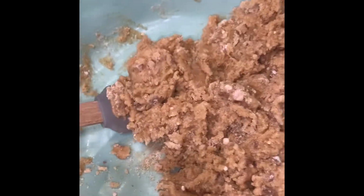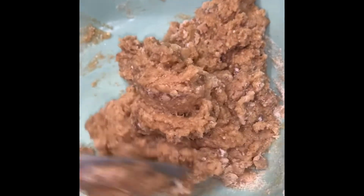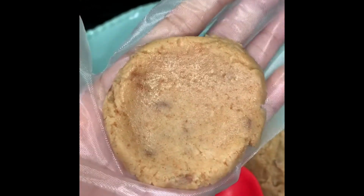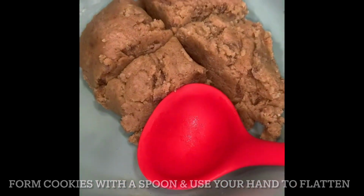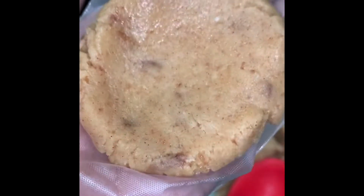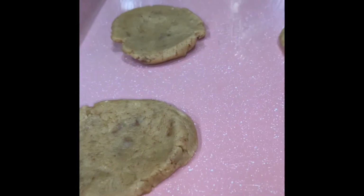Alright, guys, once your cookie dough is incorporated like this, we're gonna go ahead and make some cookies. Warm the cookies in this spoon right here, and then I put it in my hand, and I'm gonna go ahead and stuff this with marshmallows. As you can see, I have 6 cookies formed here. I'm gonna go ahead and stuff them with some marshmallows.